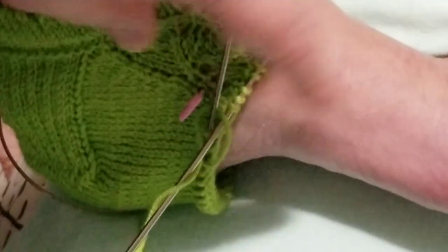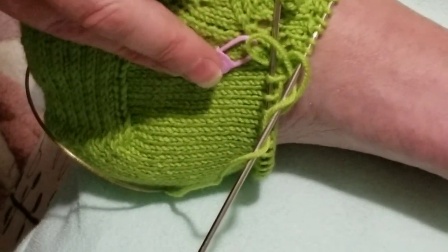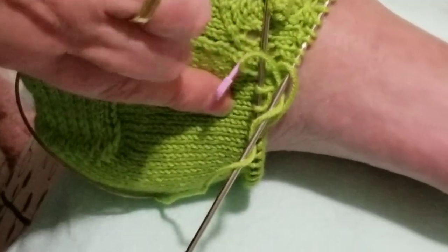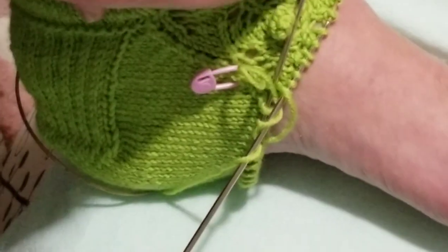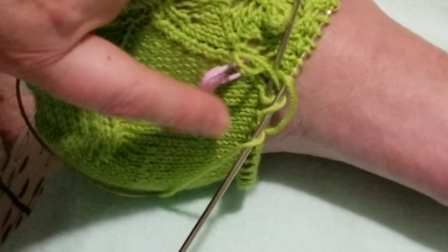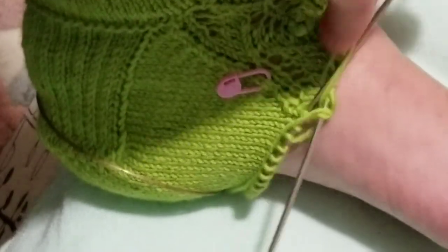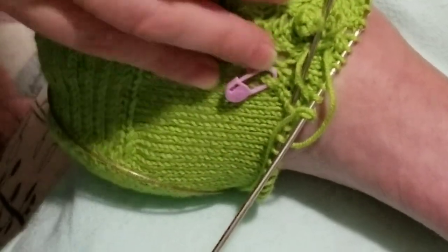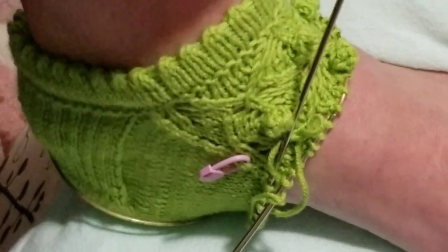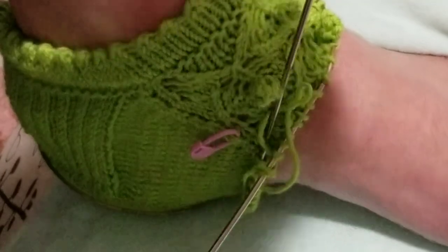And now I might get rid of 2 more stitches at the moment. There's 31 here and 31 here. So 2 more stitches if I can get rid of, and I'll be done with the decrease. Okay, I will continue knitting. Talk to you soon.